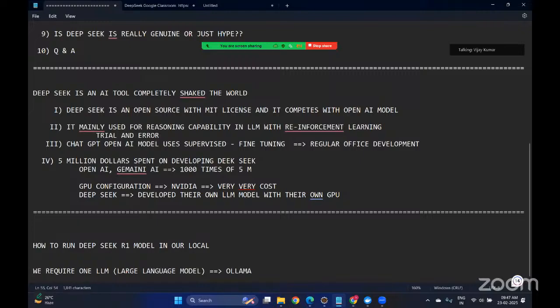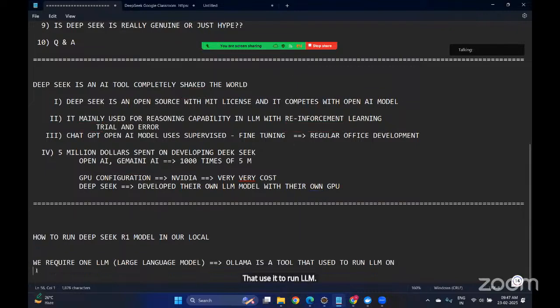Ollama is a tool used to run LLMs on our local machine without any cloud dependencies.